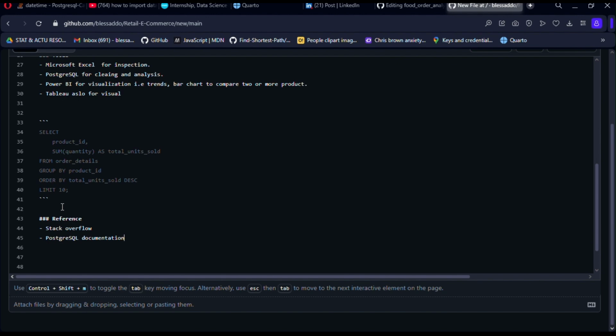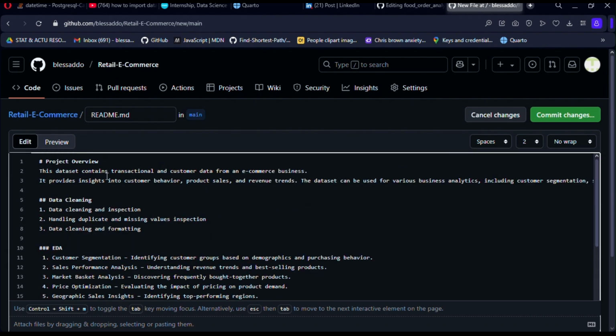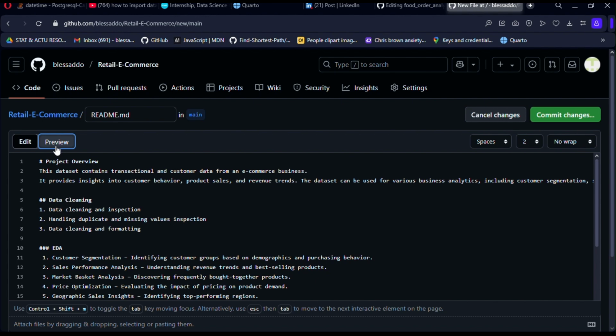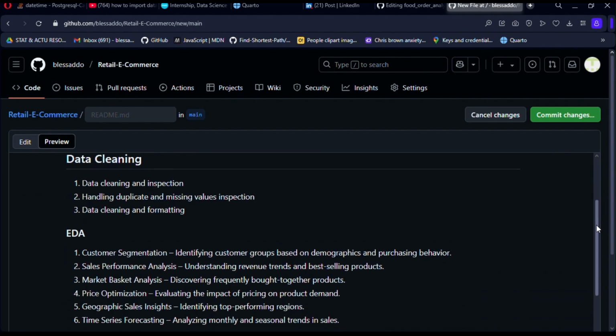The book is so good. Okay, so far so good. Let's preview and see how our readme is looking. Perfect. Nice.